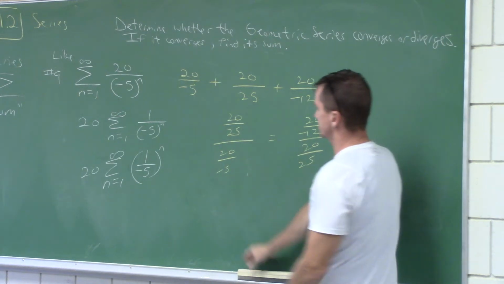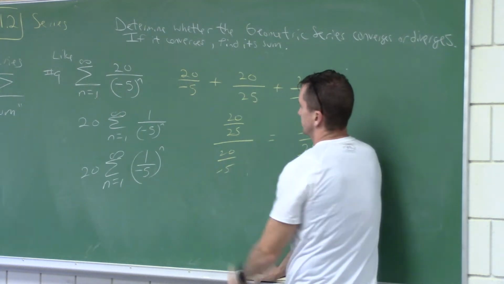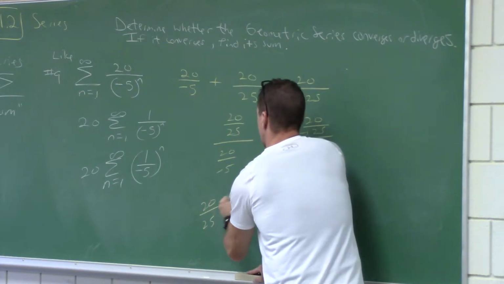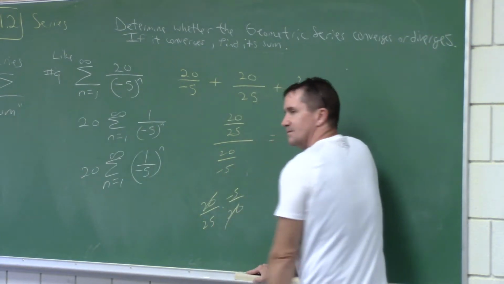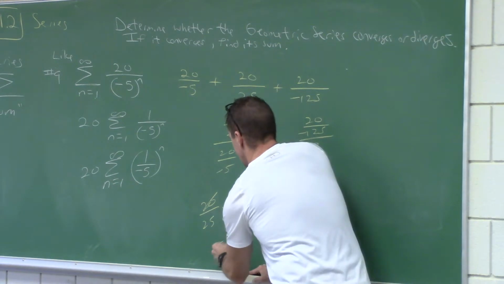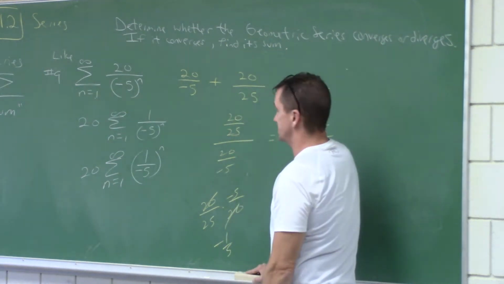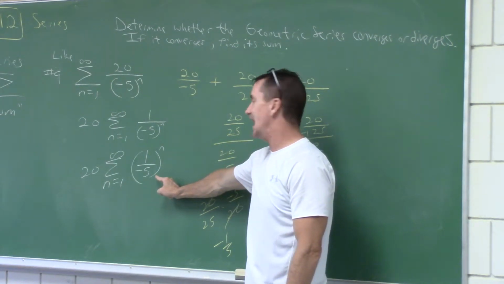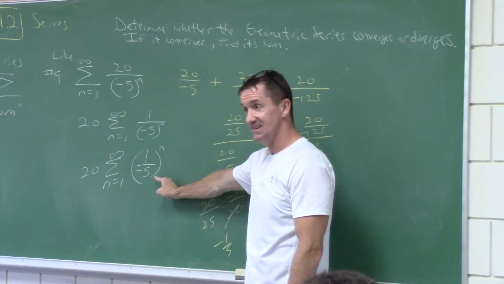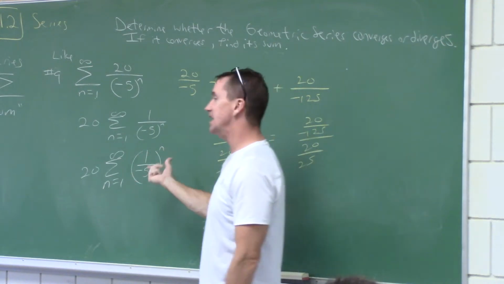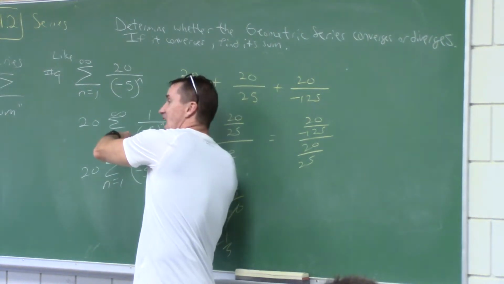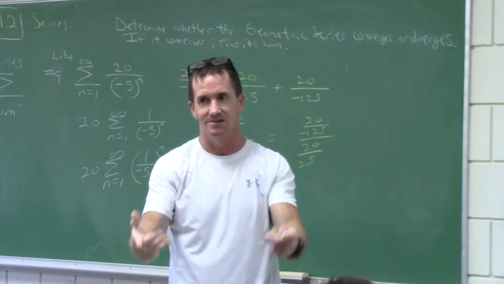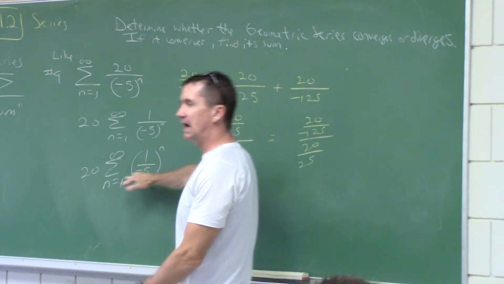Now how do you divide fractions? Flip and multiply. You multiply the what? The 20s get canceled. What's the ratio? Negative 1/5. Now this is interesting. When I rewrote it in this form, the ratio was the thing in the parentheses. Isn't that nice? If you can somehow rewrite the expression so everything is in the parentheses with the constant in front, you'll spot the ratio. But not many students like to do this. I will point that out.